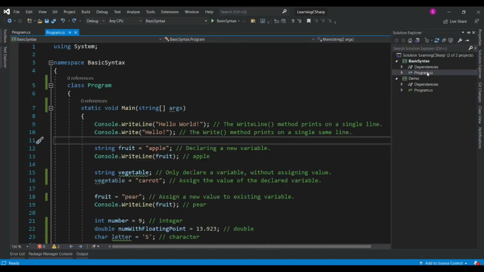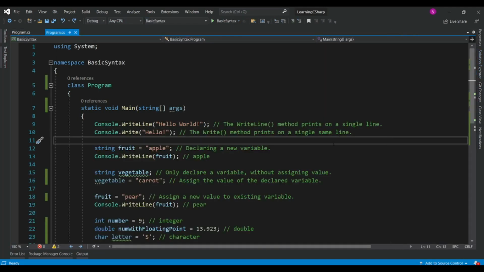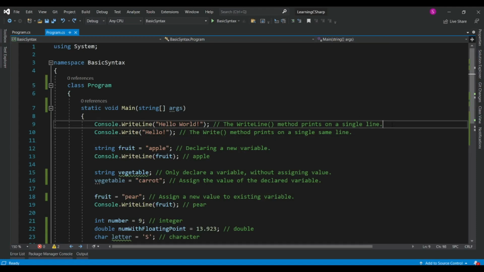So now we're again in the basic syntax. Here we have the WriteLine method that, like I said, prints on a single line what we put inside its brackets.